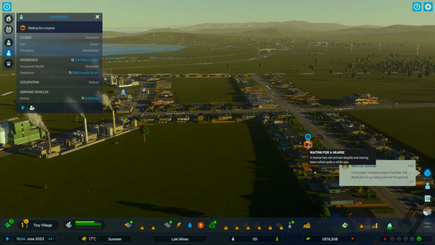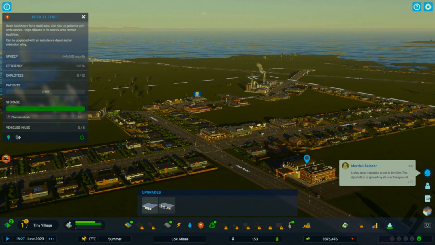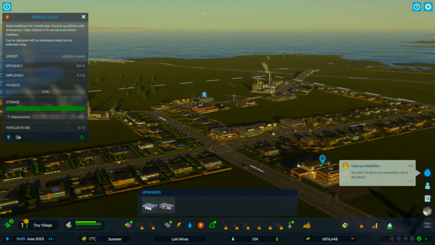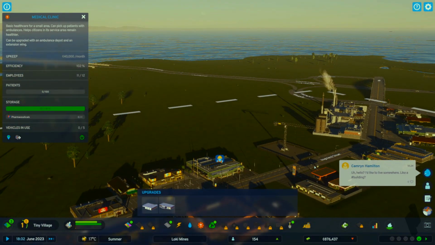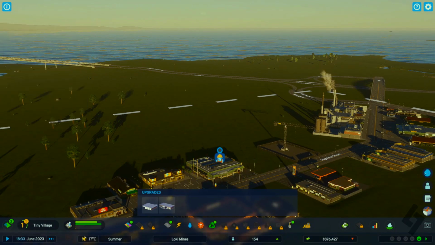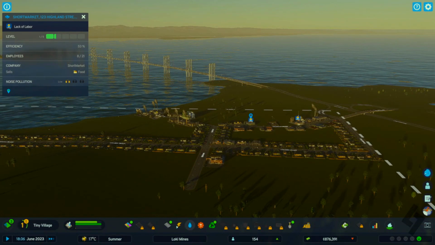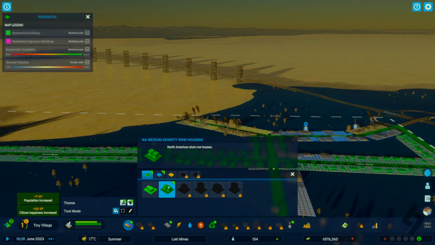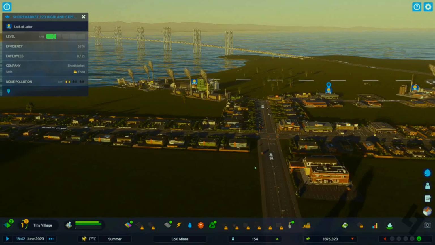Okay, what do we got over here? Waiting for a hearse? Dude, I don't even think somebody died already, dog. Lack of labor. Alright, well, you know what that means. Zoning some more residential. Medium density housing too. This is nice.